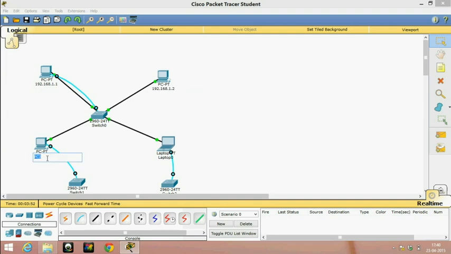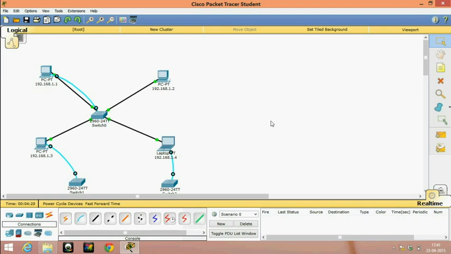In the same way, do it for PC2 as 192.168.1.3, and for the laptop the IP address would be 192.168.1.4. Now we are over with the IP address assignment.